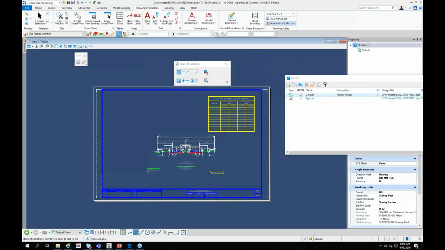Our software for FDOT Connect was released in July. Our time frame for moving people to ORD is 18 months. So that means that districts have the option to start new projects in either SS4 or ORD between now and January 2021.